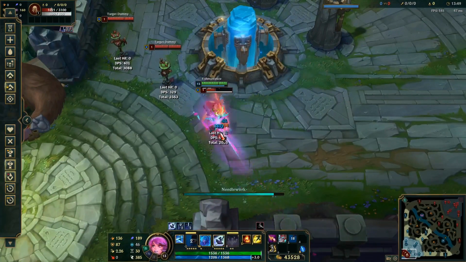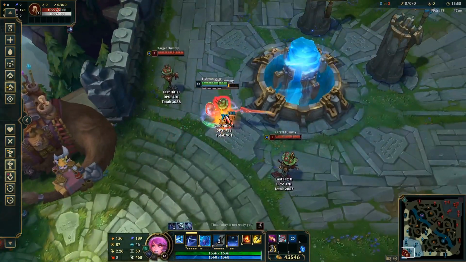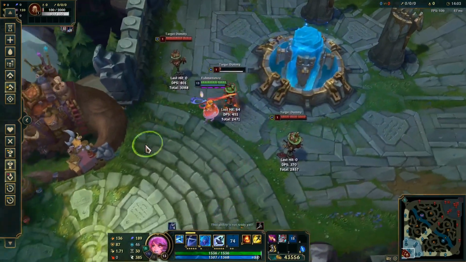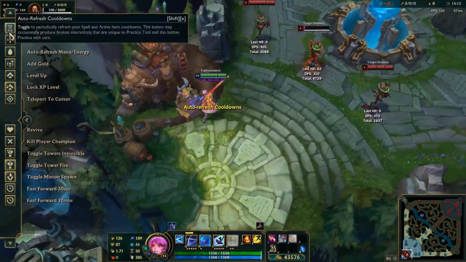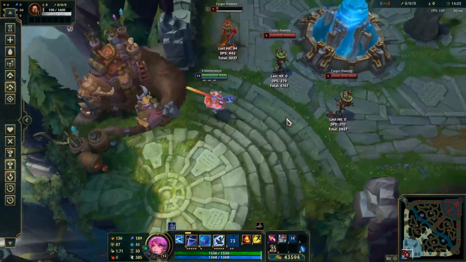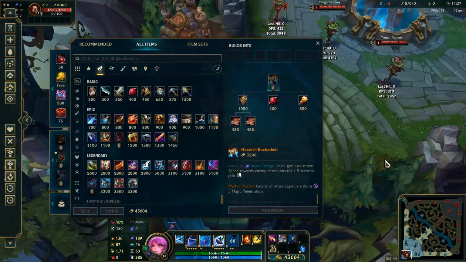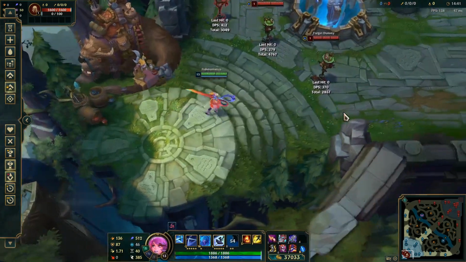Now, you can also argue that you don't need the Death Cap, and you could go for Void Staff or Lichbane for that extra kick that Lichbane gives. So, the thing with Lichbane and Gwen is every time you proc her R, you also get a Lichbane proc, which means since you have to auto-attack for each R proc anyways, this is a perfect item that synergizes pretty nicely with her R.